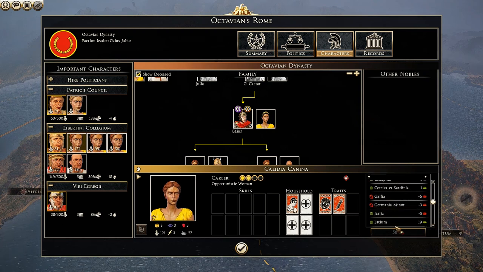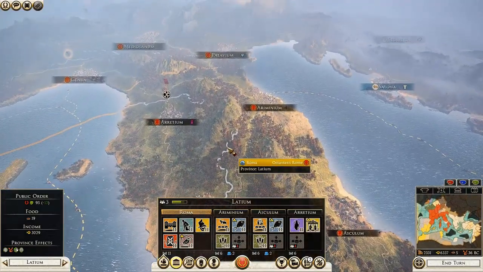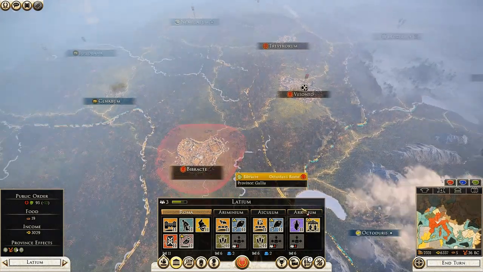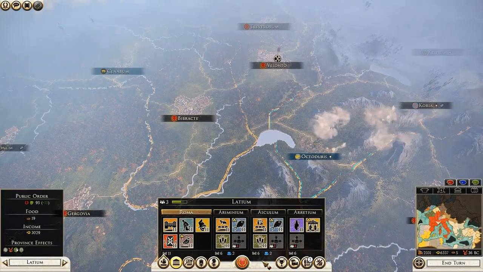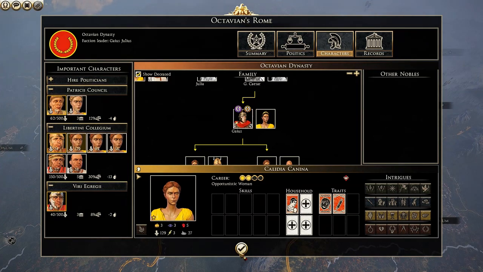Germania Minor. Hold on a second. Germania Minor. Where is Germania Minor? Oh, Gallia. Oh, we don't own Gallia. Hold on a second. I got to look at the map again. I apologize. Germania Minor. Oh, I do own it. Okay. So, yeah, let's send her to Germania Minor, because that'll be a bonus for my faction. Boom. That'll be plus 5 for my faction. So, all right. There you go.